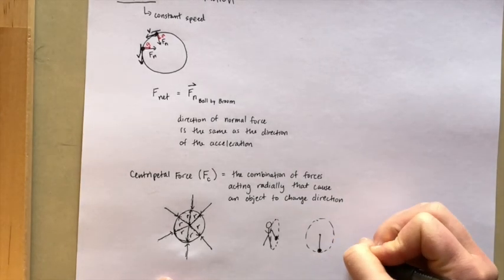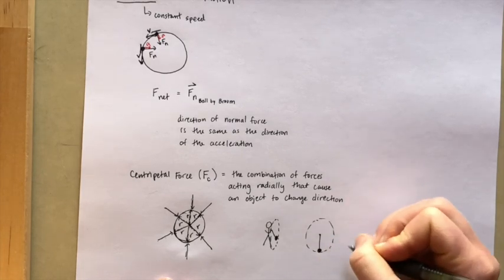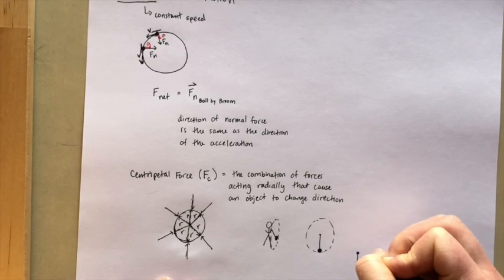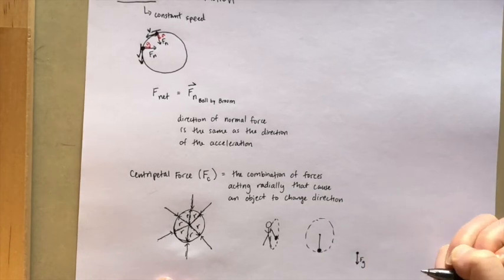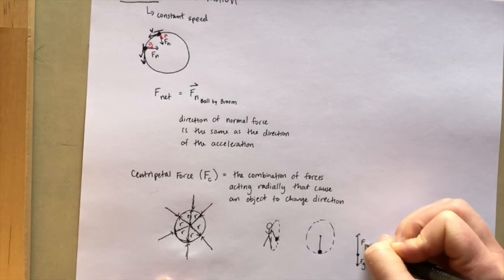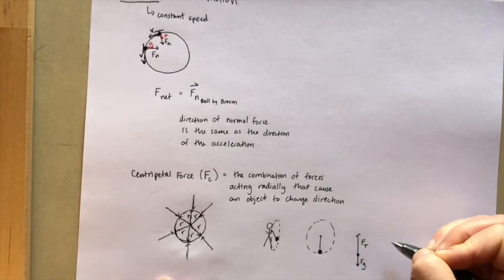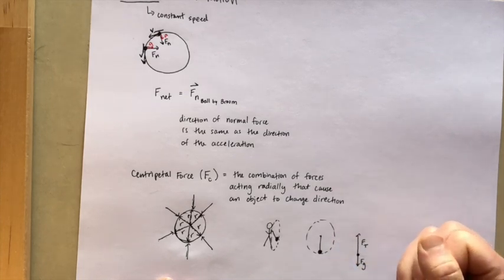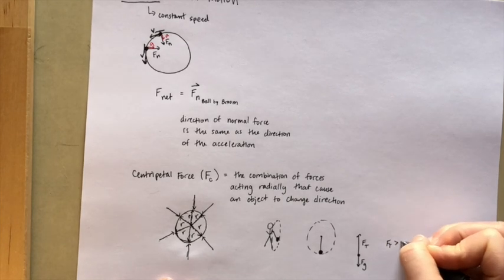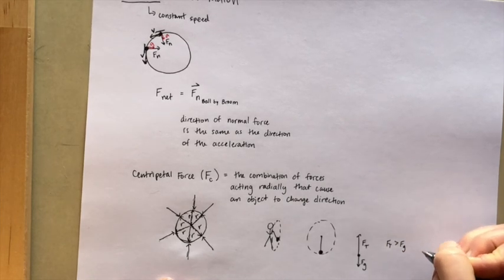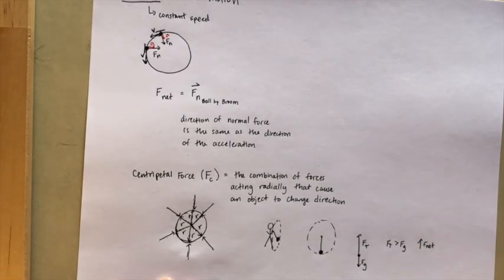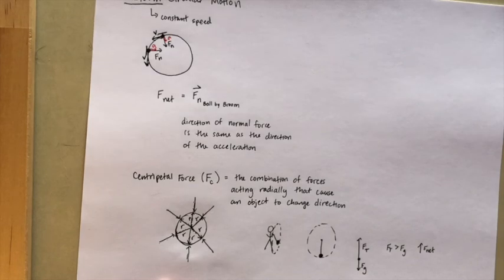So if I look at the free body diagram, when the yo-yo is at the bottom of its circle, it's going to have a gravitational force pulling it downward because the yo-yo has mass. But then it also has to have this upward tension force that's on the yo-yo by the string that's pulling it up. And you'll notice that there is a winning force here. The tension force is greater than the gravitational force because overall there has to be an upward net force acting on this yo-yo.